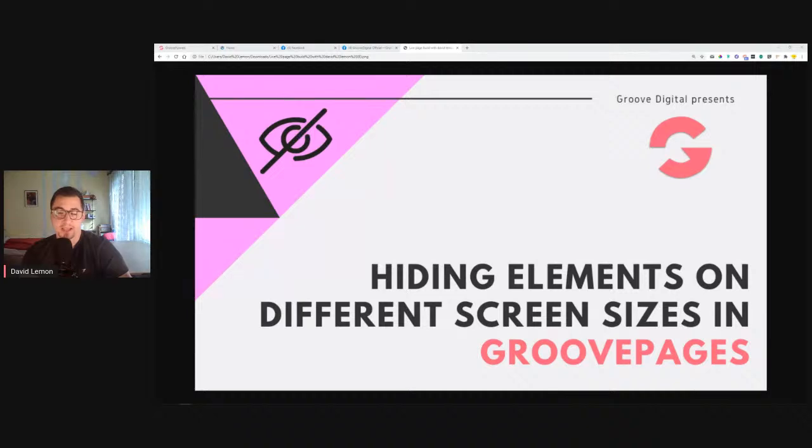Some of the elements and the pre-made blocks that we have look good on bigger screens, but sometimes when you push it to a smaller screen, they will look pushed together and it wouldn't look very nice. So for this one, we have functions where you can actually hide some elements and hide the blocks on the page so that it is visible on big screens, but it is not visible on small screens. And this is what I want to get into today.